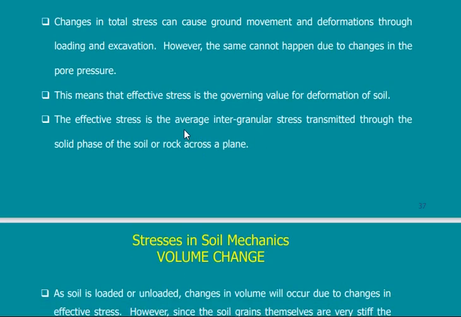Suppose that these voids are full of water. What will happen? Water is going to be expelled outside. But to be expelled, it has to follow a seepage path. To follow this seepage path, it depends on the permeability of the soil. If I have soil that has high permeability like sand, then water will go quickly. If I have clay, water will take a very long time to leave the particles.